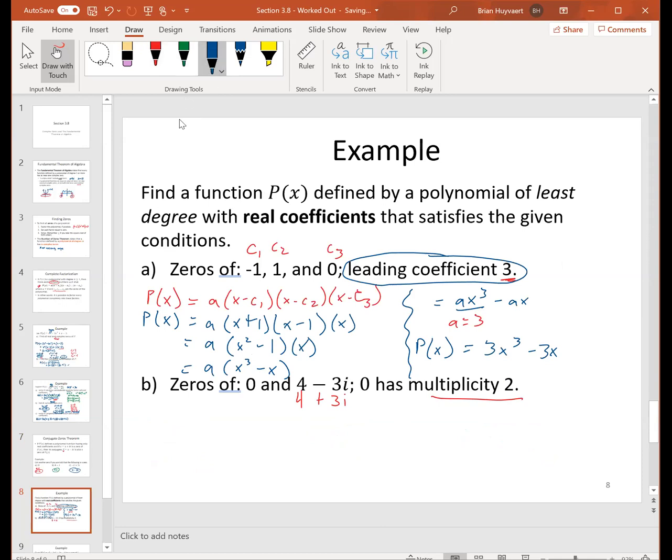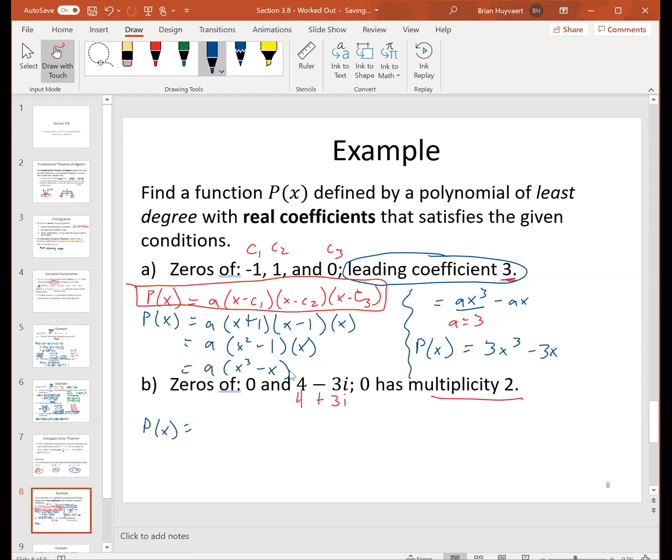Fine. So our polynomial function, since I already wrote it up here in red, sort of the general form of this thing, we can use that again. I won't rewrite that. The other piece is we don't have any specification on the leading coefficient, so I really don't have to worry about a at all. I can just leave that out and cut to the chase. If I want to put something in for a, that's totally fine, but if we're just going for the simplest polynomial that satisfies this, then just let a be 1, and essentially it goes away then.